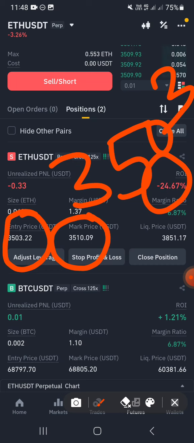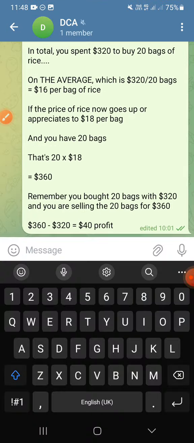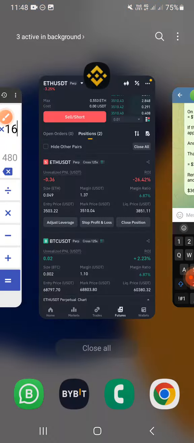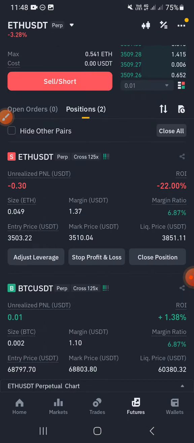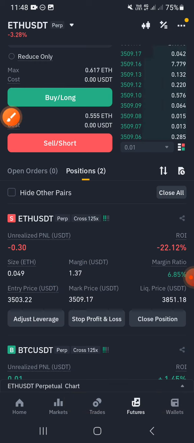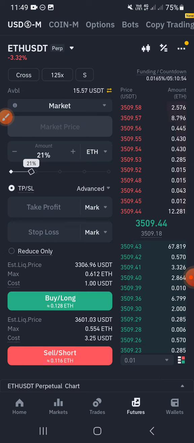All right, now I want to short it again. Don't forget this price, 3503. Let me write it down so that we don't forget. 3503, that is the entry price, right? Good. Now I want to short Ethereum again. Let me quickly do it. See, this is the first amount I used to short it, $1.3. So I want to short Ethereum with almost the same amount again. So let's come here. $1.36. Let me short it now.